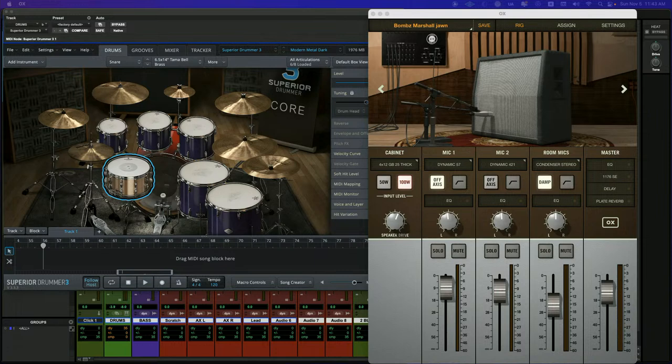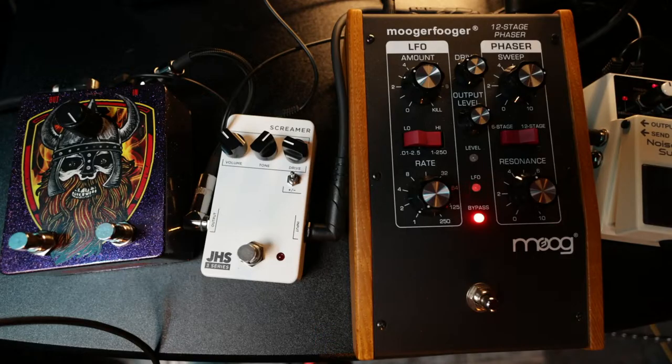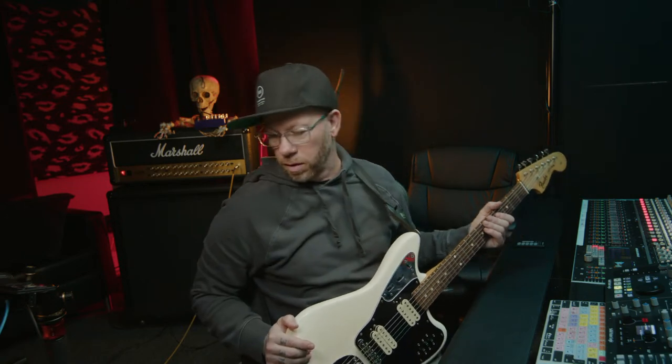So that's that. And then I have over here a Moog that I might engage. I've been messing around with it. It's my wife's pedal that she uses for bass occasionally. And then I have the JHS Screamer and the Black Arts Toneworks Destroyer, which I find to be annihilating. And the Marshall is the only amp I have that can actually handle the Black Arts Toneworks Destroyer. It's a lot.